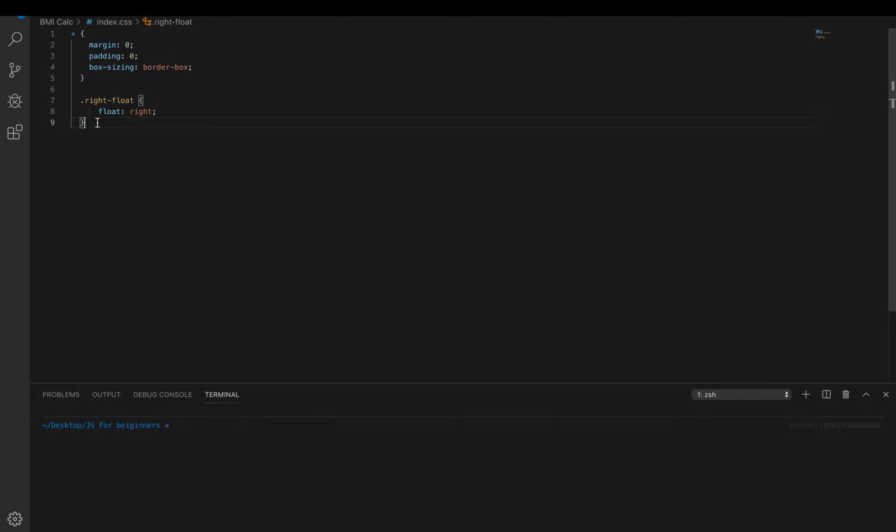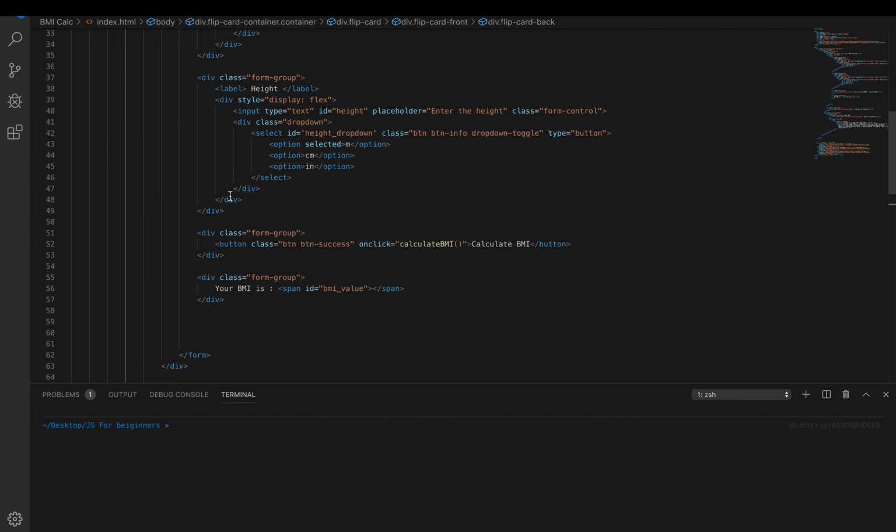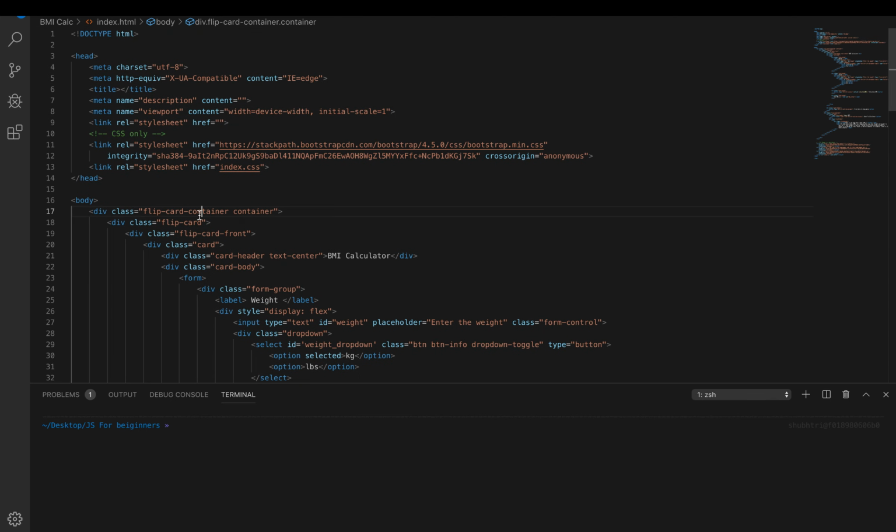So first thing which we need to do, we need to define our Flipkart container class. So wait, let's go through what we have added. We have added a Flipkart back, and then we have added Flipkart container, Flipkart and Flipkart front. So let's define our Flipkart.